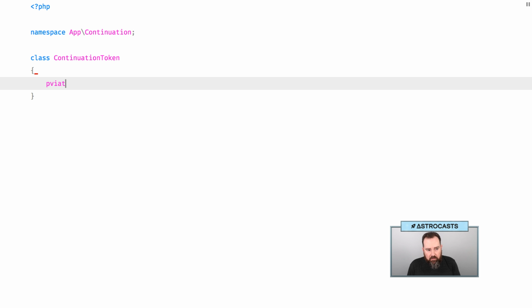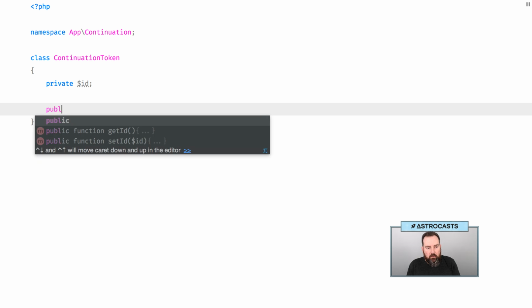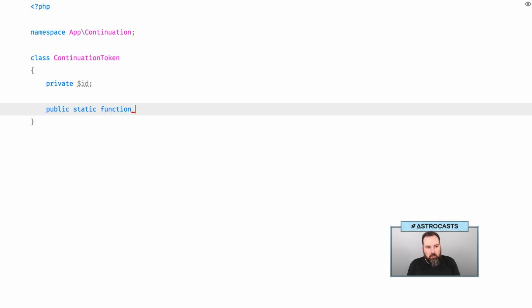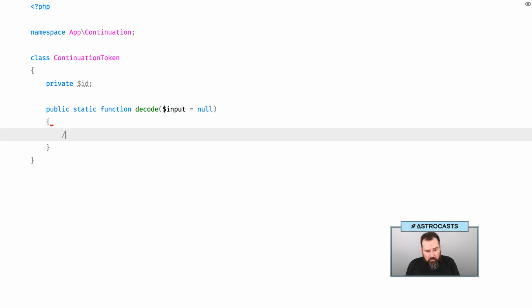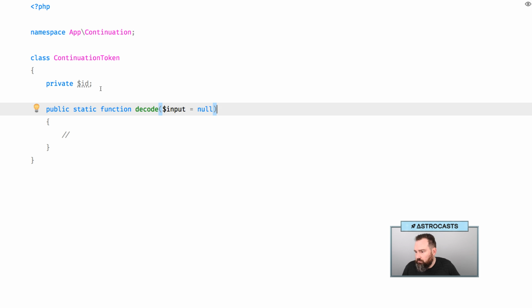So let's do private $ID, and let's do decode. Let's be super flexible with what we actually allow in.